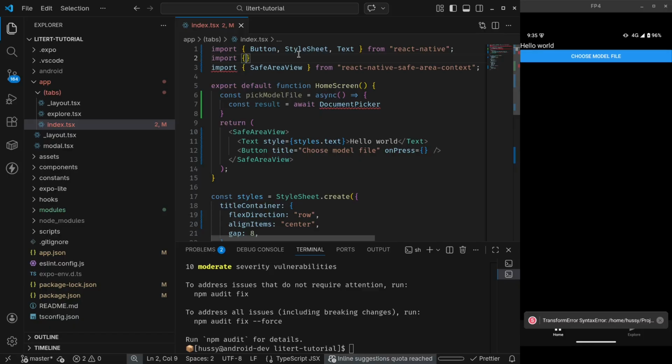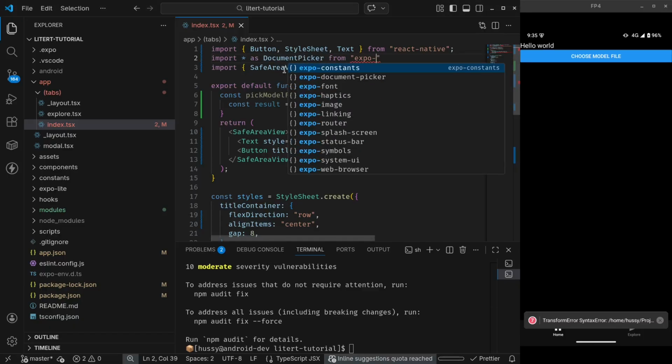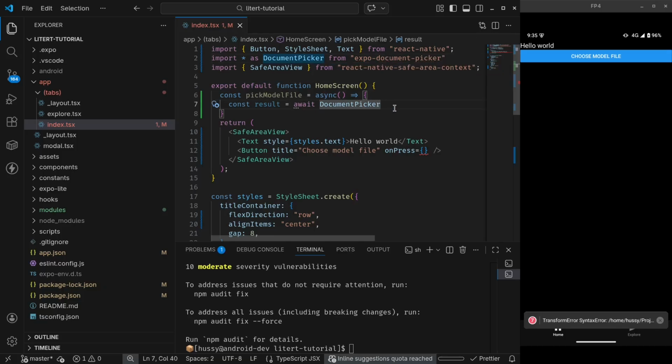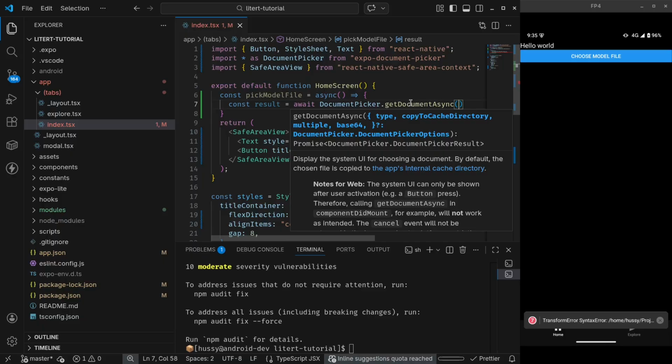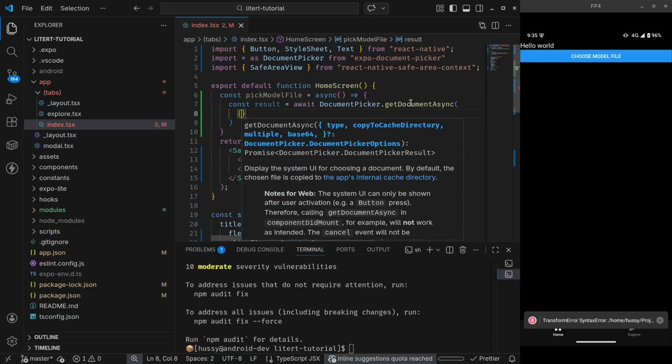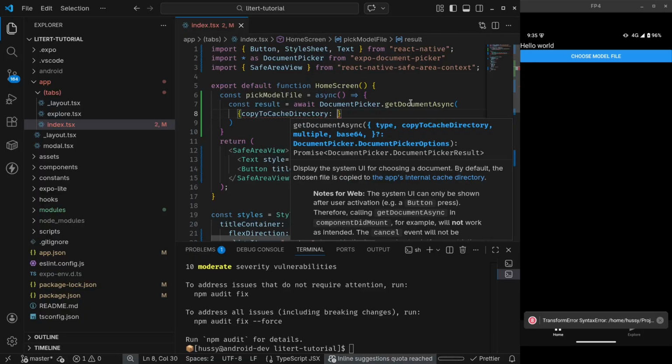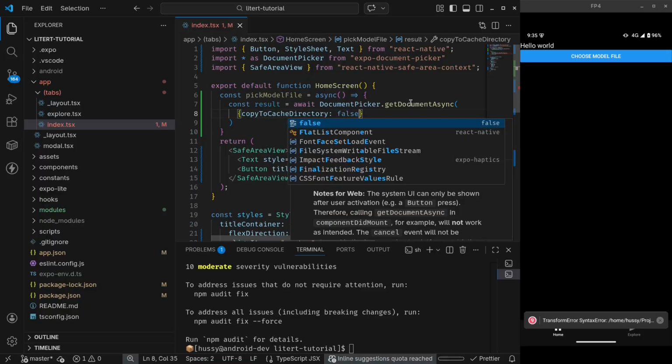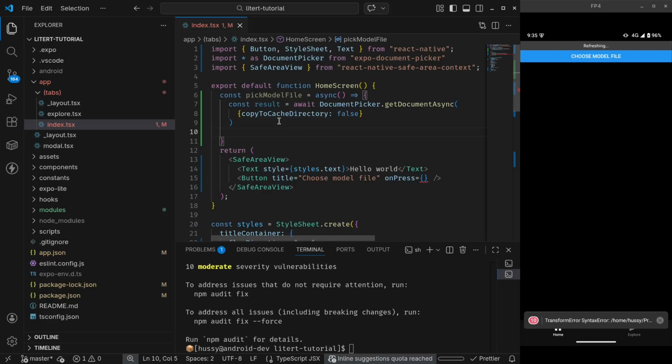So import star as document picker from expo document picker. And then anyways, .get document async. So then it accepts an argument called copy to cache. Sorry, it's an object first and then copy to cache. So here I'll set it to false. So I don't want to copy to cache for now. And then I can just console.log of the result. And then here I pass in my function.